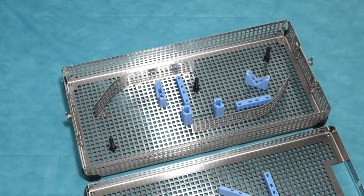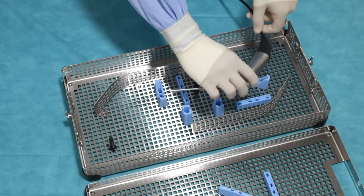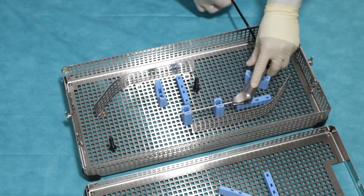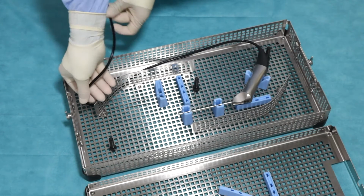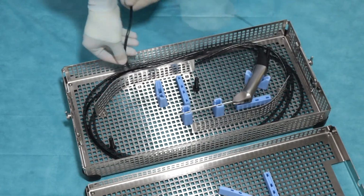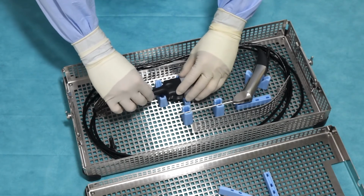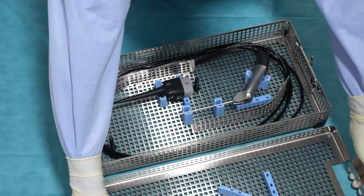After the treatment, place QEVO back in the tray again. Start by placing the device first. Then, roll the cable in the groove provided. Finally, place the plug into the blue socket. Now you can cover the tray and turn the knob away from you.